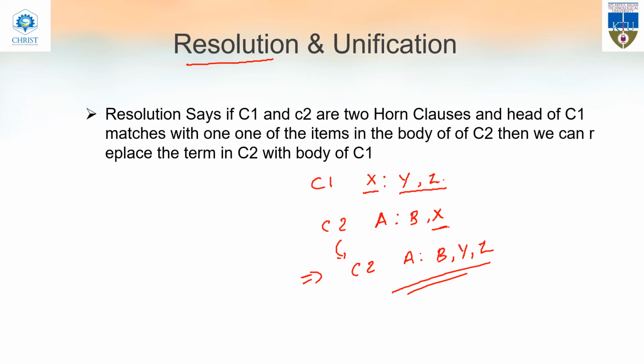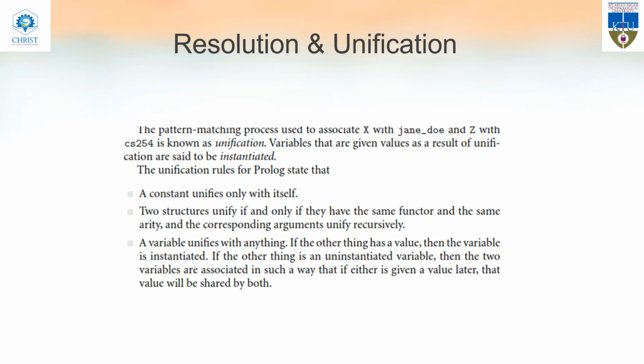Now the next one is unification. Unification means that you need to assign values to the variables. You need to give values, and we say it as unification. And unification has two things that you need to note. If it is a constant, it unifies only with the same constant.